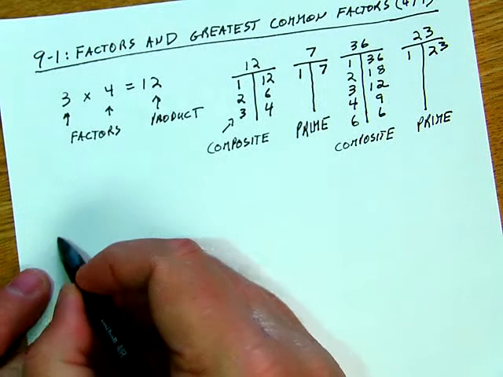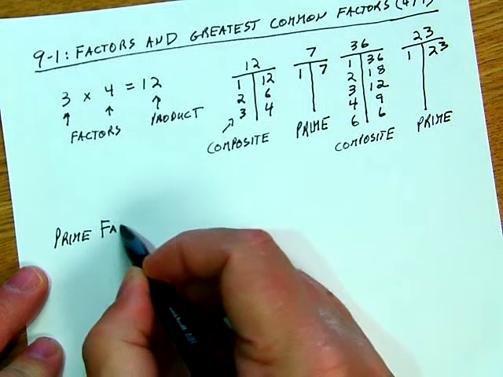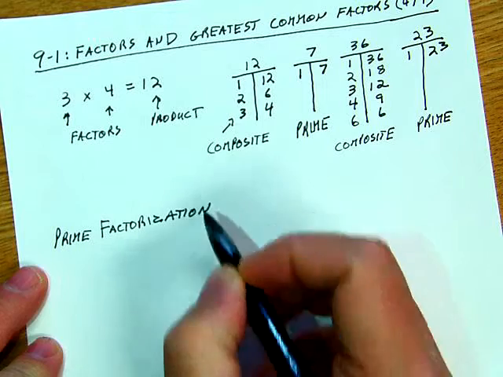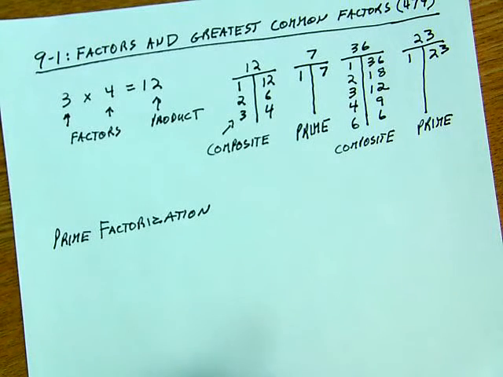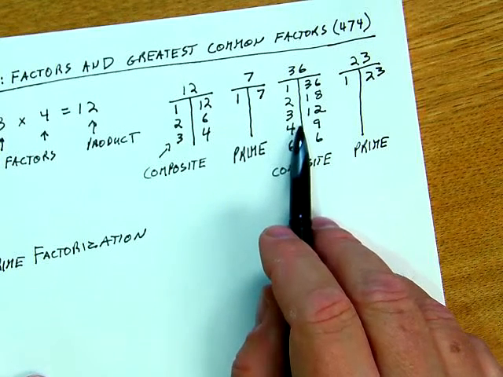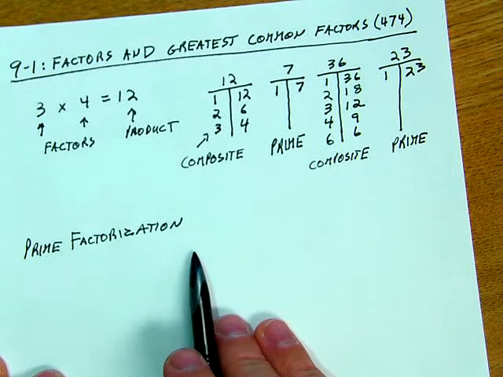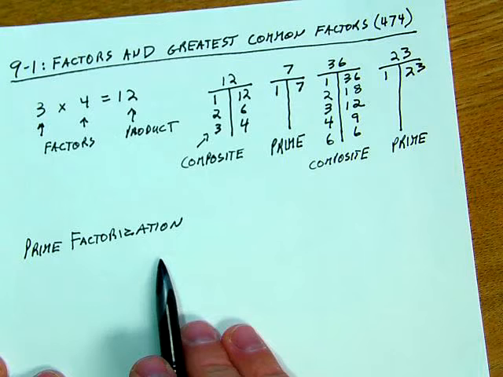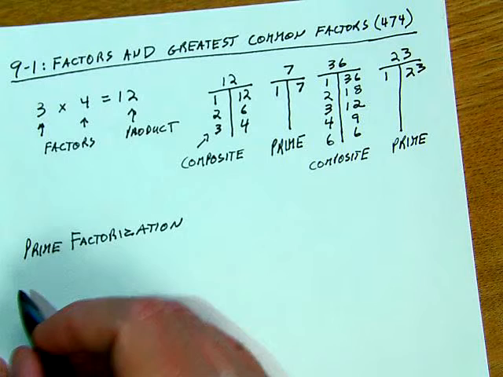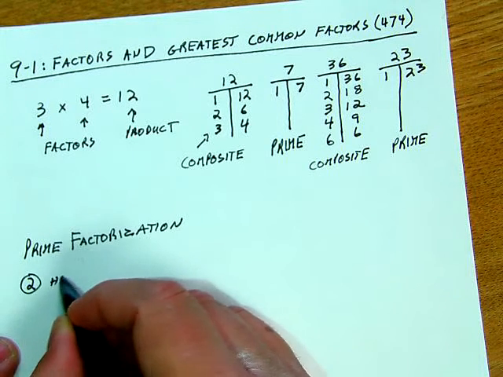All right, that leads us to the next concept of prime factorization. Okay, when you're doing prime factorization, that's breaking a number not just down like here, this is factoring, but I want to break it down into numbers that when multiplied together equal that number, and all of them have to be prime numbers. So I'm going to show you two different methods. First method is called the horizontal method.